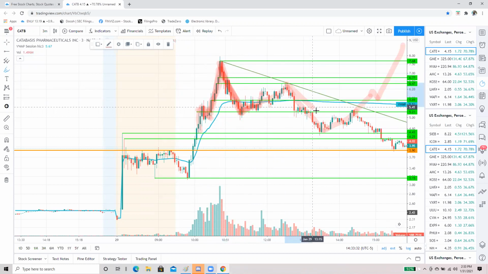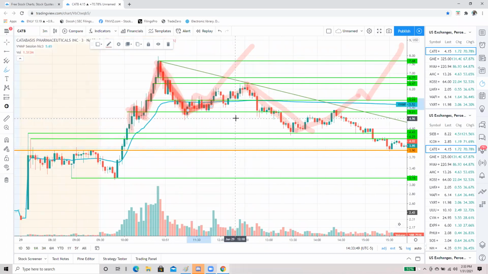Then I want you guys to see there's a trend line right here. So for me, I'd rather have this go back, hold this line, show that it's going to hold this line, then take the trade. But once it starts going in a range, I avoid it. You guys understand what a range is, right? It's consolidating, and we don't play consolidation. So the better move, if I really wanted to play it, is hold this line right here or break high of day. You know what I mean? Break high of day, come back here, then go up with it. Or at least come back here, then go up with it.